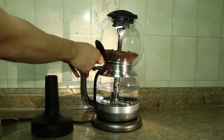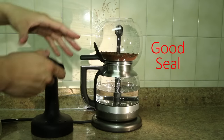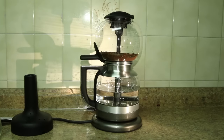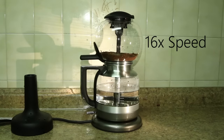Again, even though there's a magnet, you still have to make sure there's a good seal. It does take a little bit of effort to find that good seal point. The magnet does help you, but you still have to search around for it. Once you find the spot, the magnet will pull it into place. Super speed.